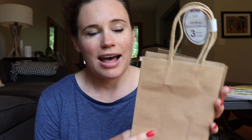Okay. The rest don't have anything to do with the fall. I pretty much pick up a pack of these every time I go to the Dollar Tree. They're just a pack of 3 gift bags. I love them. They come in a bunch of colors. I like the natural color, and I just think that's a classy gift bag with some tissue paper, and sometimes not classy, but I'll decorate it or put stickers on it, and it's just fun, and they're 33 cents each.